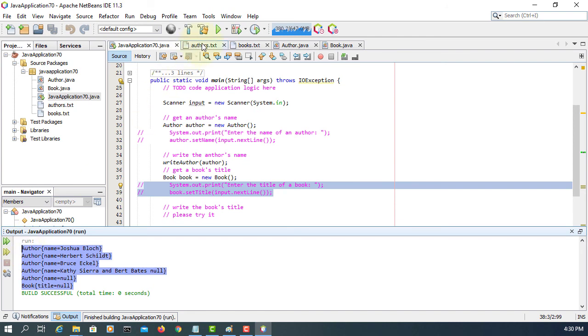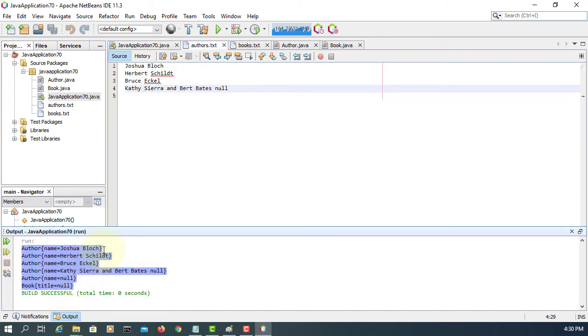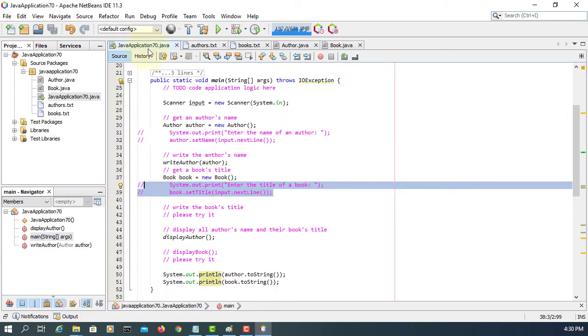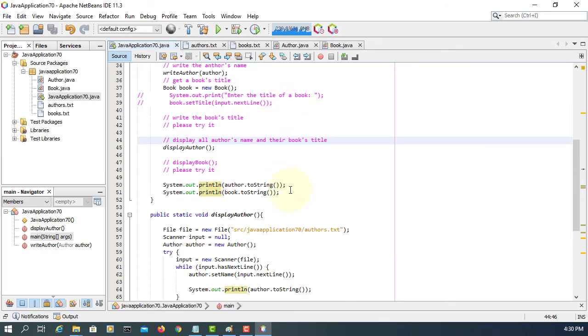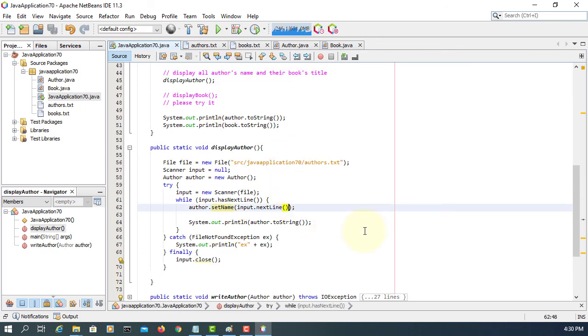So we have 1, 2, 3, 4. Don't worry about the additional space for null value. And then books, null value, again in order, okay? 1, 2, 3, 4. Two spaces, don't worry. Book, I haven't done that, okay? So that's okay. Please try by yourself that last part.